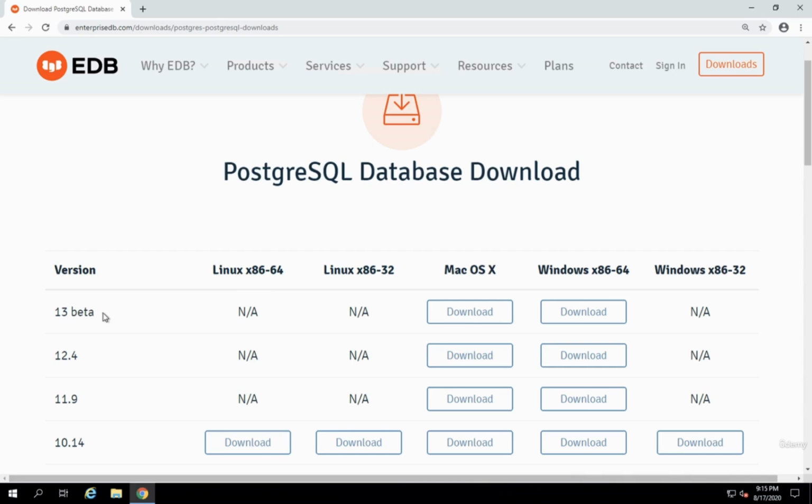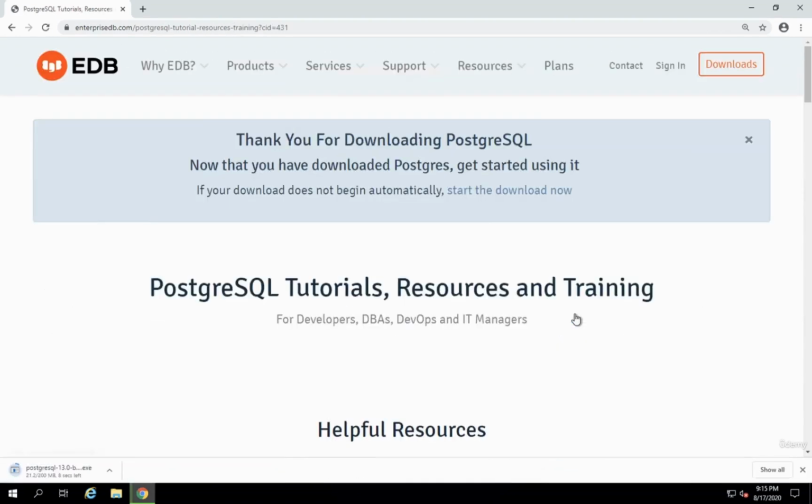Nothing that we're doing inside this course is going to be very dependent upon versions of Postgres. Version to version tends to be rather stable, and you don't often get a lot of breaking changes between versions. So go ahead and grab the latest version. I'm going to download the Windows installer. And then once that installer has been downloaded, I'm going to run it.